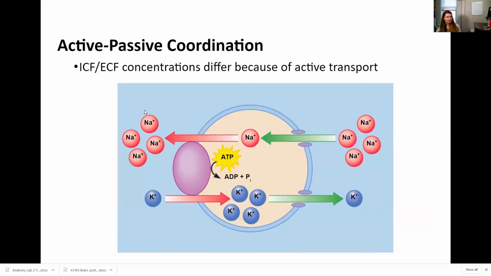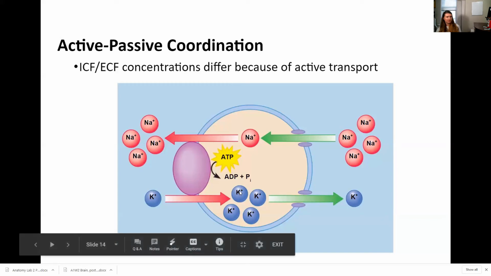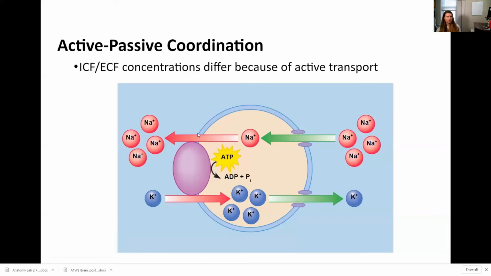So it's packing a lot of sodium into the extracellular fluid. And it's also packing potassium ions into the cell. So we have a lot of sodium outside, we have a lot of potassium inside. So with our sodium-potassium pump, both of these move against a gradient because as we put in energy, we just increase and increase and increase the sodium concentration outside the cell.